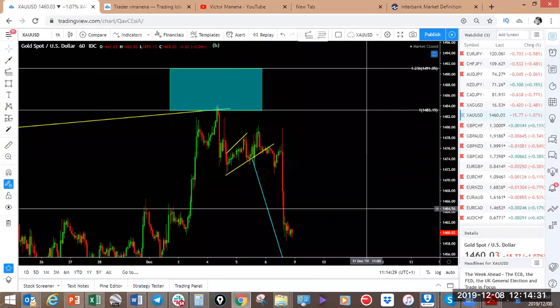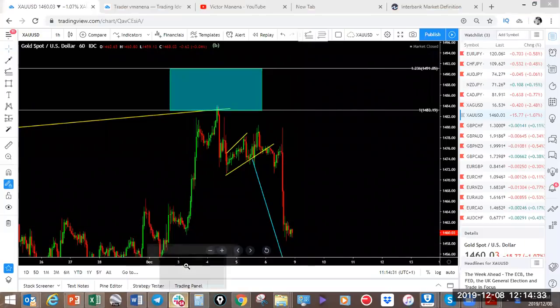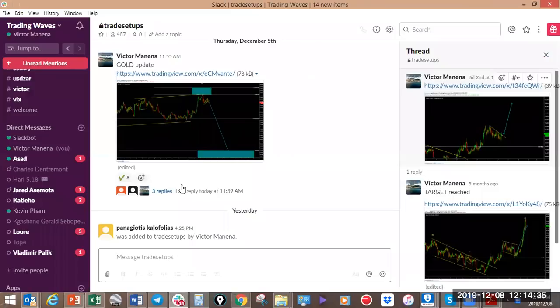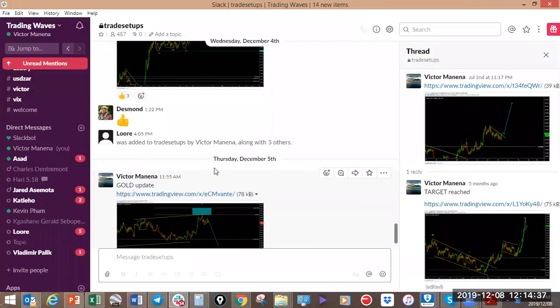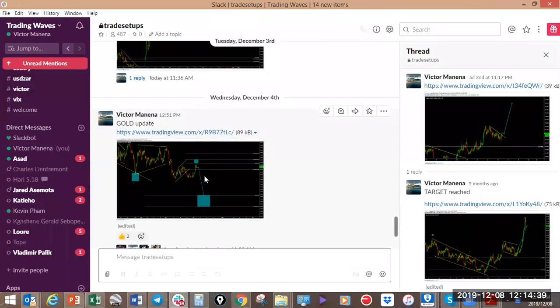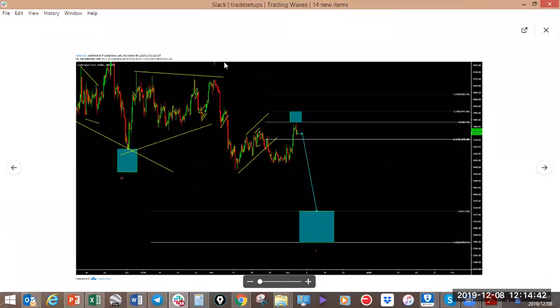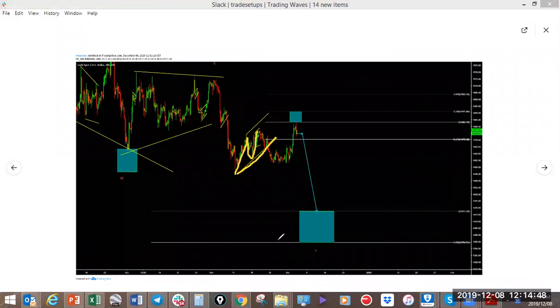Now, that is what happened on gold, and that is how it dropped. Now, you will see also on the 4-hour. Let's go back to our trade setups. This is what we do in our groups. You'll see also under trade setup that gold eventually made this move. As it was coming down, the first setup was when it was making the 3-wave move to the downside. Again, the theme for this week, how the interbank market works. You see a clear 3 waves. All the Elliott Wave traders, all the support and resistance traders will be looking at this and saying, okay, this is a clear pullback and we are going to go down.